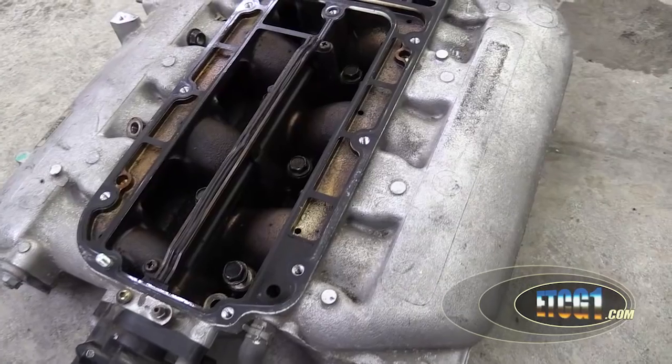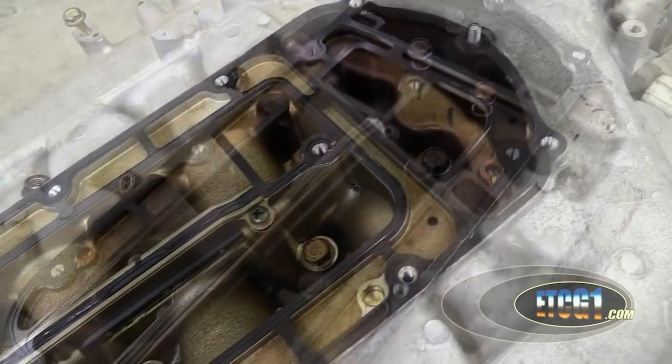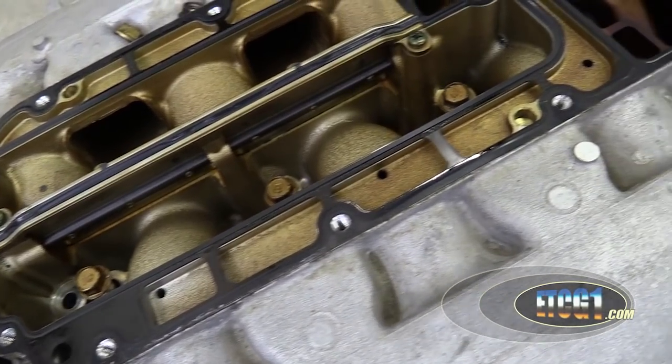One of the catalytic converters didn't have any catalyst in it whatsoever. So somebody's been in there playing, doing stuff. You just look at the intake manifold. The old intake manifold is just full of soot. The new intake manifold off the new engine is nice. And that's not a question of mileage. That's a question of how the thing was taken care of.